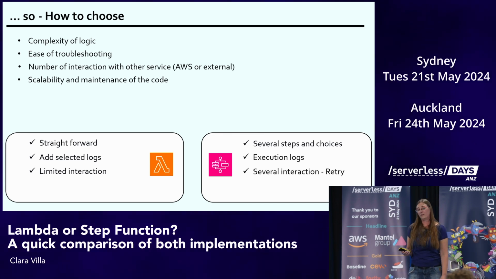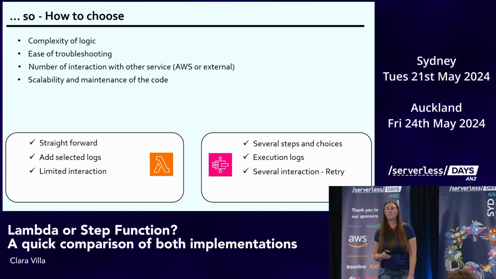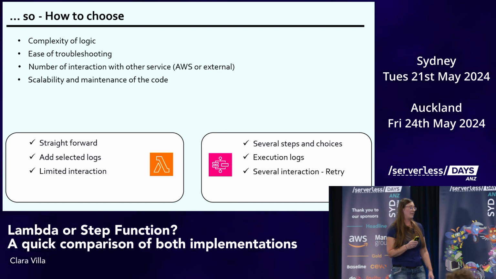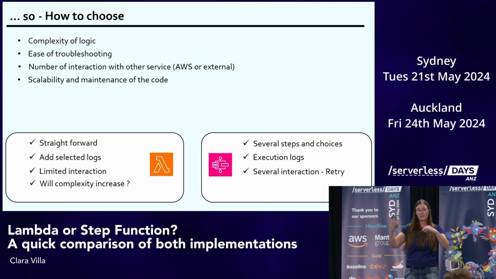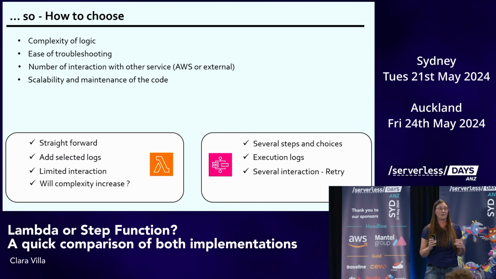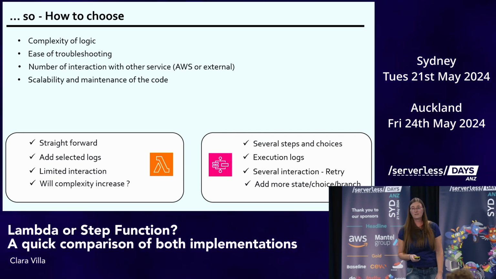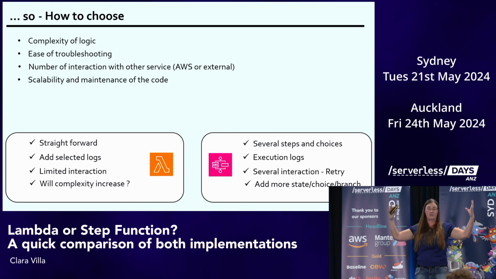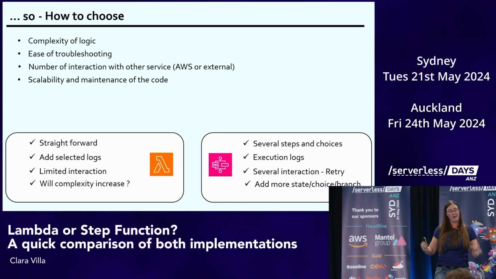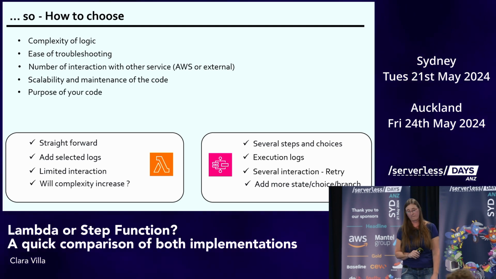That adds a layer of complexity. And then your business turns around and says, we pay for fraud prevention, so for any order that's below $20, don't bother. It means when you receive your event, you have to do another filter. So your complexity keeps increasing, and in your Lambda you keep adding stuff left, right, and center, so at some point, it might just be out of control. While in your step function, you just add another choice, another state, another branch, and you can follow through. There is a margin for the step function as well. You can just grow this monster, and it doesn't fit on your screen anymore, but there's a long way before you get there.